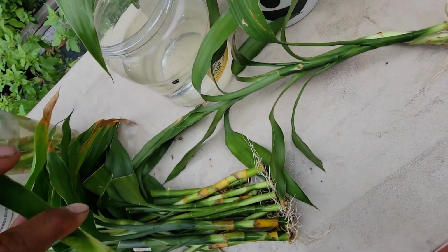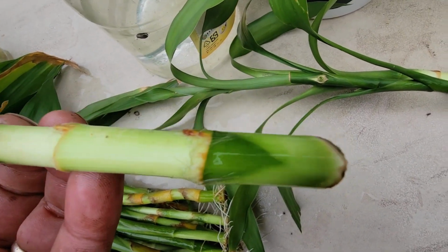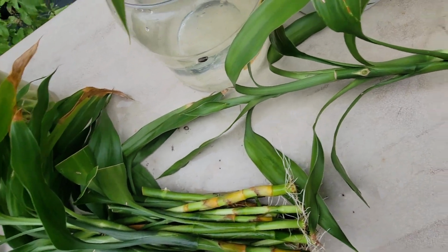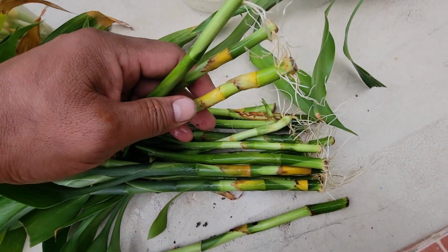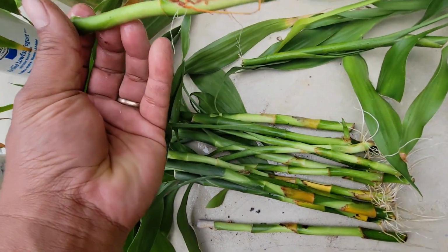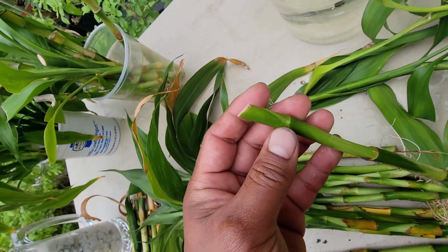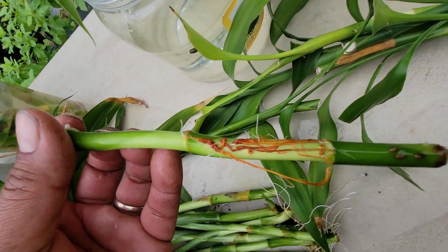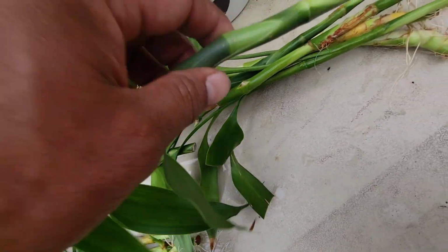Oh, look at this one. This one has a little bit of leaf, but no roots, so I'm going to put this over here. And it looks like most of these rooted. That's good. And this one's interesting. I think this one already had roots, but there's no bud. But the roots look like they're growing, so that's good. I'll put it over to that side.